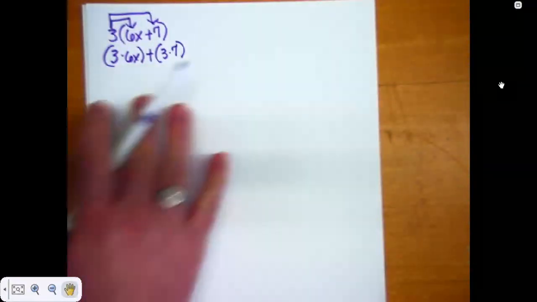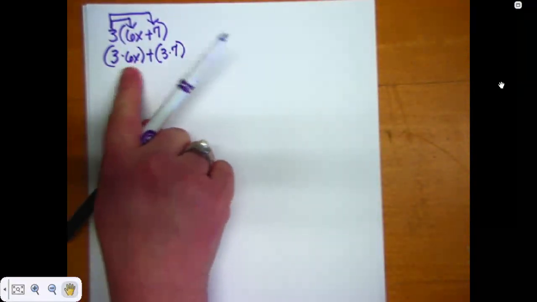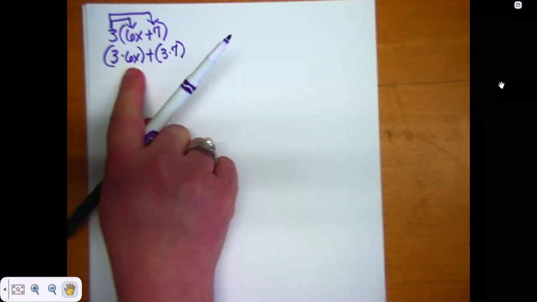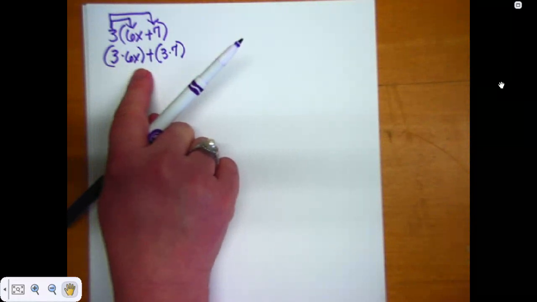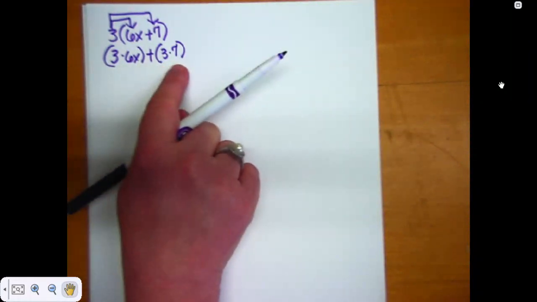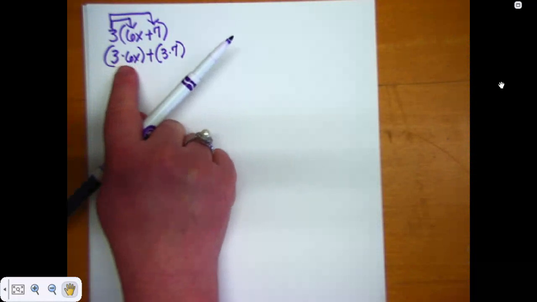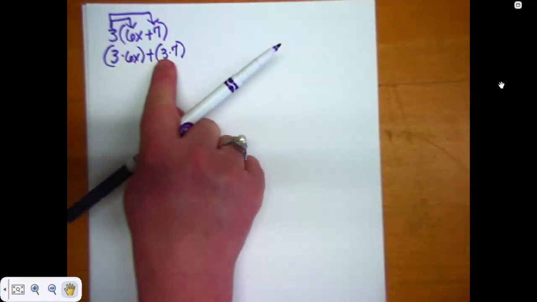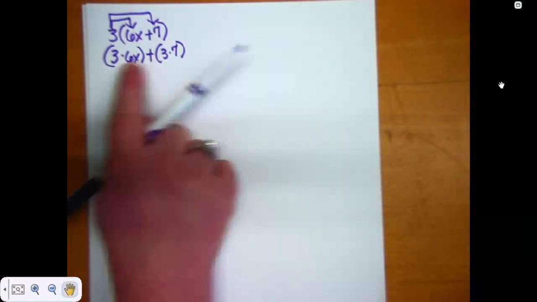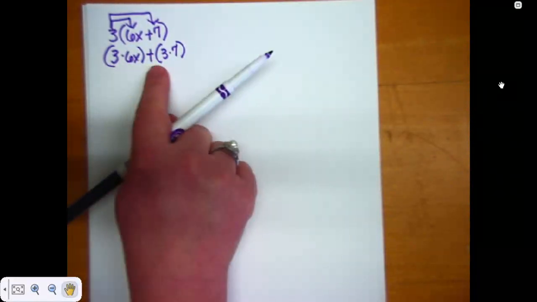And I was telling the people in class that I don't do this when I'm working these myself. I don't do the parentheses. But when we're learning how to do it, it helps us to visualize exactly what we need to do by going ahead and writing it out. So I would like for you to write it out in parentheses. And if you get the wrong answer, it's easier to go back and see, okay, this is where I messed up, because I didn't write the right numbers here, or I left my variable off, or whatever the reason is you didn't get the right answer.